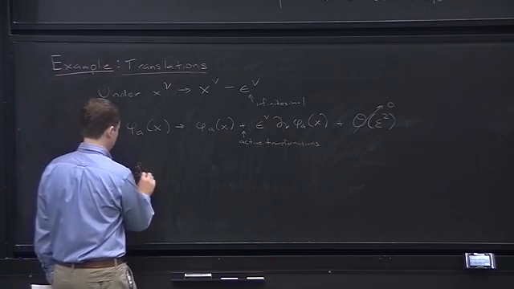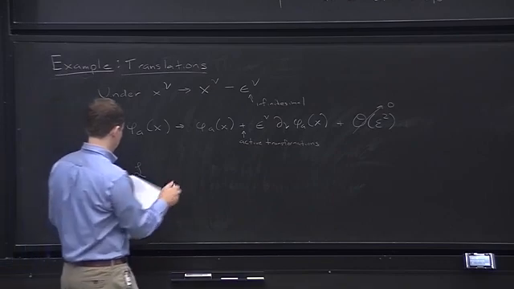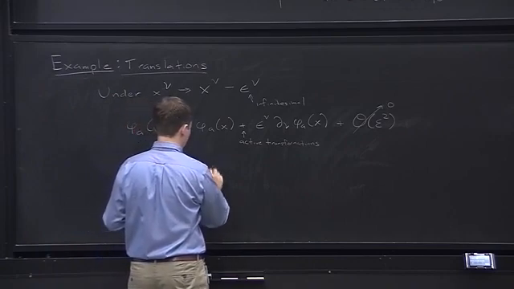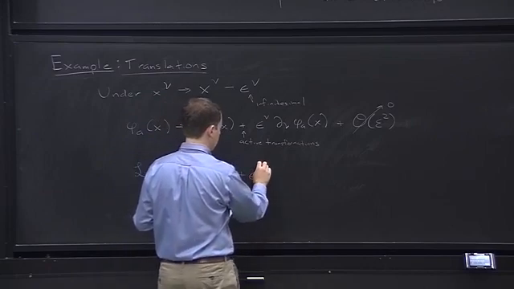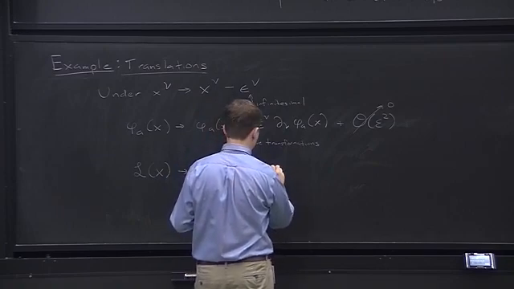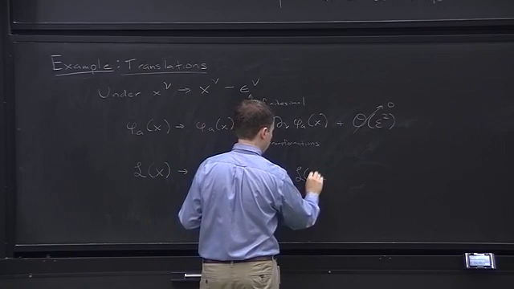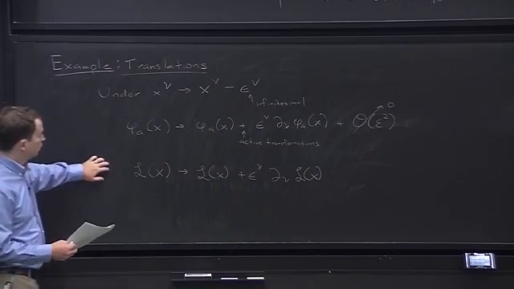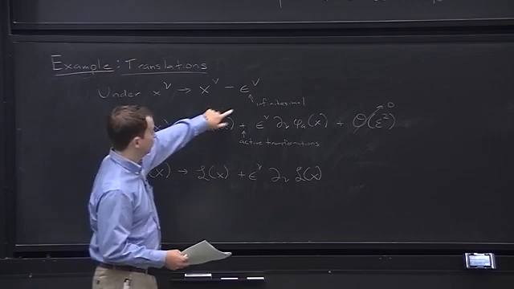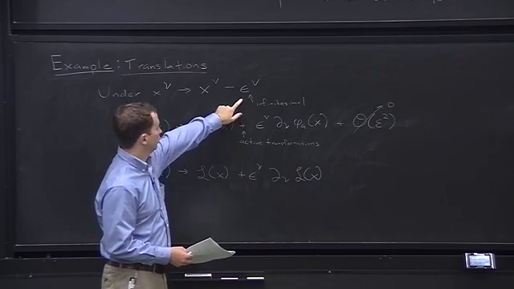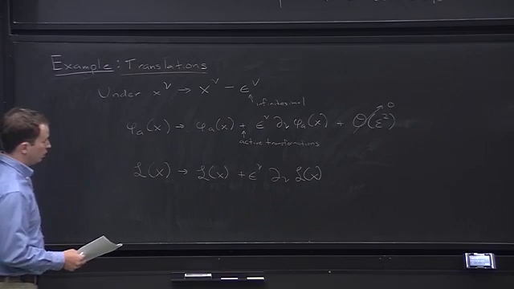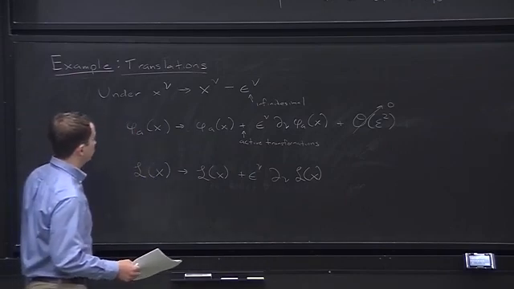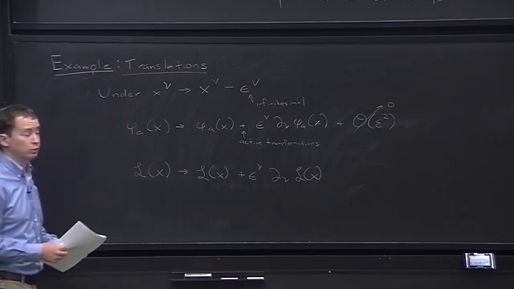So the same argument tells us that the Lagrangian transforms basically the same way. Lagrangian is a space-time scalar as well. Transforms in the same way. So here we've got 4 independent space-time translations, one for each direction of space-time. So we could apply Noether's theorem independently for each of the independent directions of space-time. So we expect that there are 4 conserved currents instead of just 1.